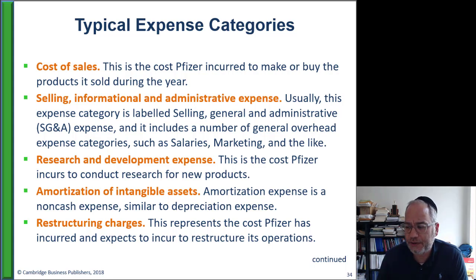Restructuring costs: occasionally companies decide that certain assets just need to come off the books. Or if they're going to do something called a restructuring, then there are specific costs that go along with doing a restructuring. So the company may decide it's going to do massive layoffs. If so, the accounting is that it needs to determine how much the layoffs are going to cost now and record an expense for now, even if they might not pay for all of those costs until a year or two from now. So they would estimate how much money they need to pay to lay off all these employees and record that expense immediately.